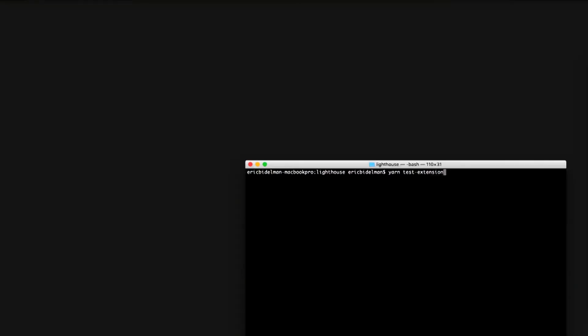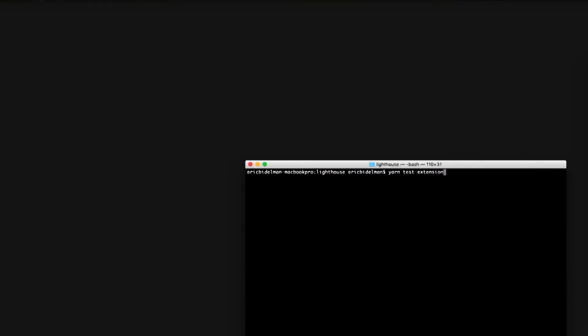But we have a Chrome extension, and sometimes that Chrome extension breaks. We ship bad code or whatever. Sometimes there's Chrome changes maybe that when you hit that button, Lighthouse doesn't actually start up and do its thing. So we wanted to finally write some tests to make sure that never happens again. So what the Lighthouse team did was, I'm just going to run their unit test. We'll run yarn test extension, which is just part of their testing harness.